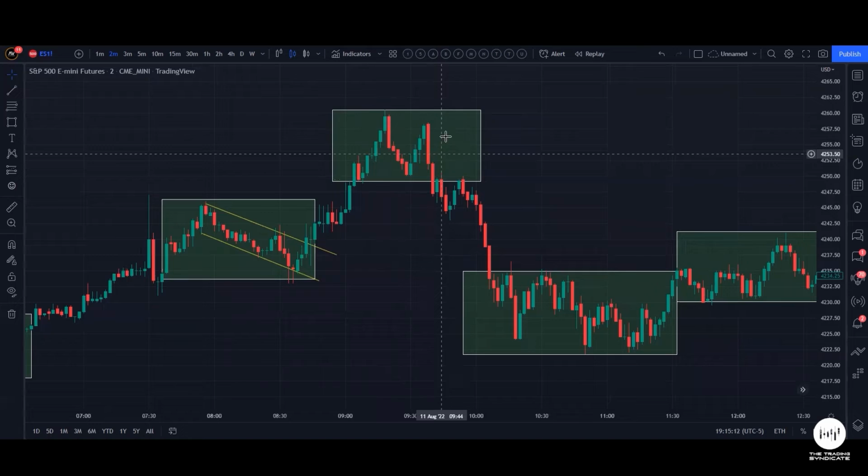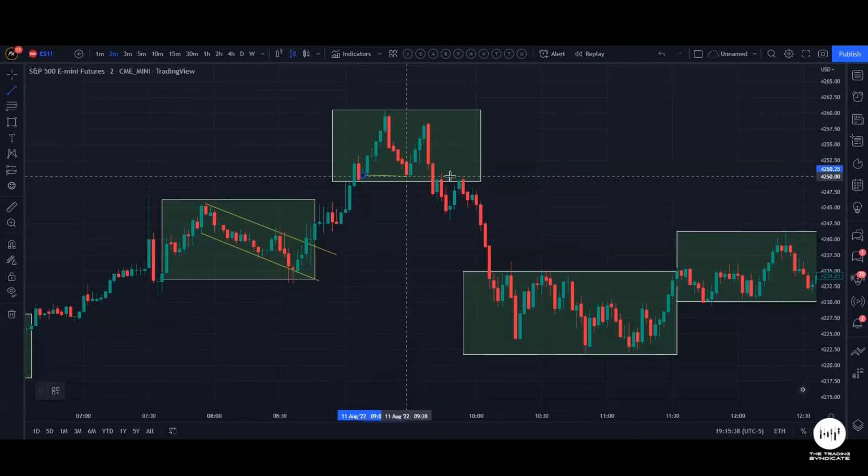Now, if we look over here, instead of using trend lines to identify this, when we see that price reaches two tops that are pretty near each other, this would be referred to as a double top. And there will be an entire lesson that will cover exactly how to play this, how to identify and spot them. But this is typically a reversal pattern that sees a move to the downside.